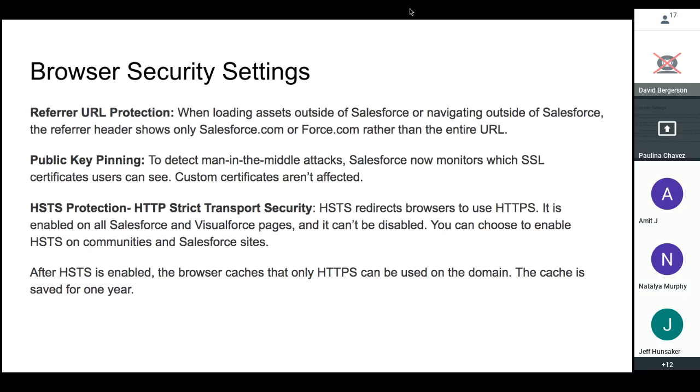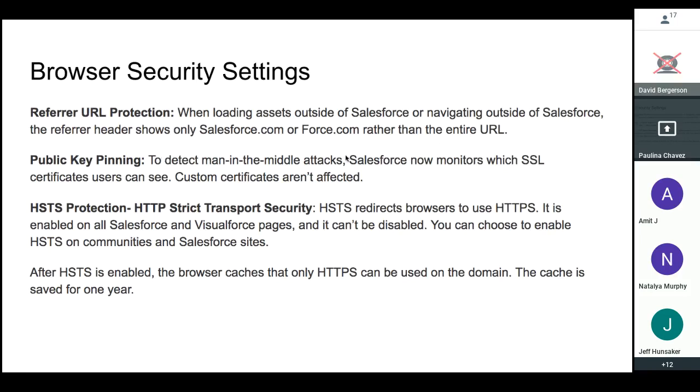When you are using single sign-on, the SSL security tokens, if you enable this, Salesforce is going to be checking randomly that the certificate is not affected. So this is a very good setting to make sure you are protected from external hackers.